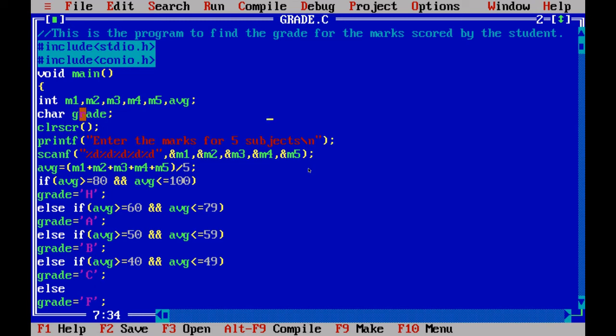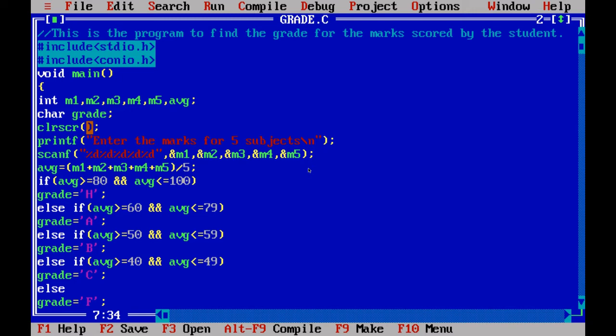At first we have to get the marks so as to calculate the average. Here I'm just going to take 5 marks. That's why I have declared variables for storing the values for those 5 subjects: int m1, m2, m3, m4, m5.